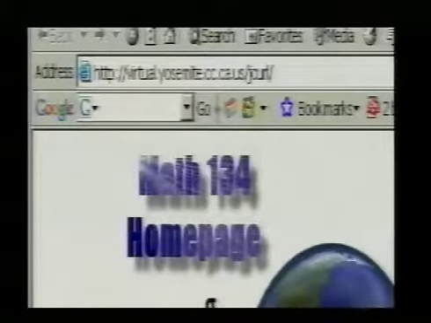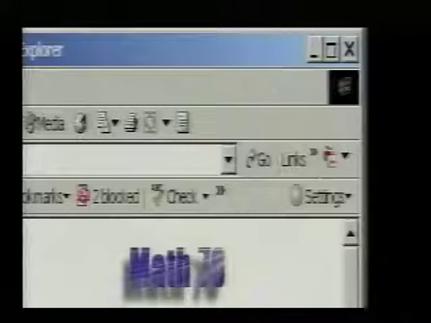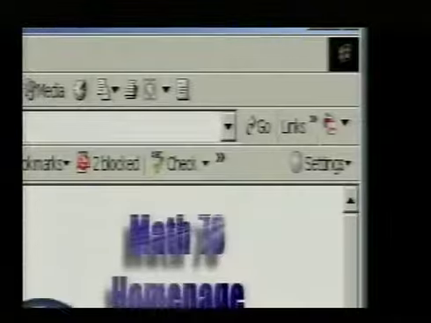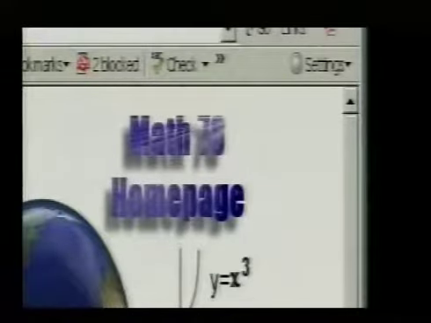Here is the Math 134. As I said, that is our stat course. As I come down to the bottom, that's our intro course, which is what this lecture is about that you're watching today. And if I come up to the upper right-hand corner, that is the Math 70, which is your beginning algebra. And at the bottom right-hand corner is the intermediate algebra, the Math 90.